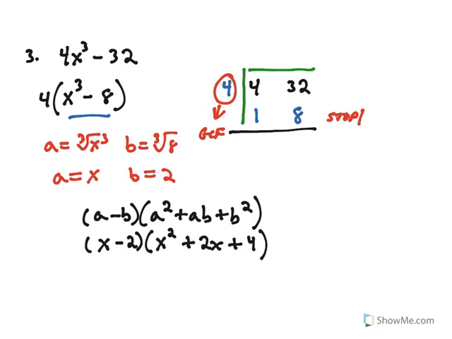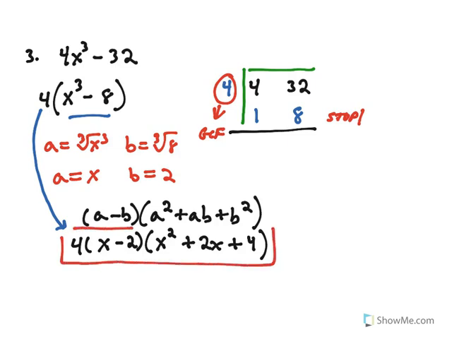And don't forget, we want to make sure we put the 4. Remember the 4 that we factored out here? We need to include that with the final answer. Okay? That doesn't disappear. That's just the GCF that's factored out. So make sure you include that. Go back and include that. Because it's so easy to forget to do that part. All right? And that's the solution. Okay, let's do another one.